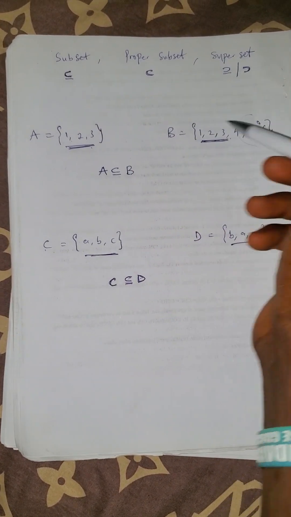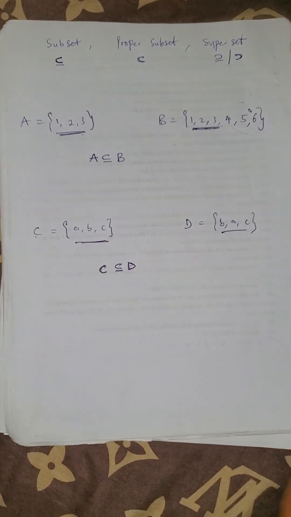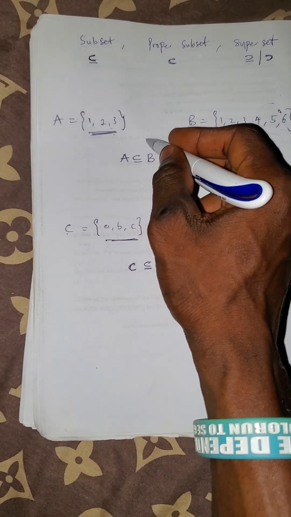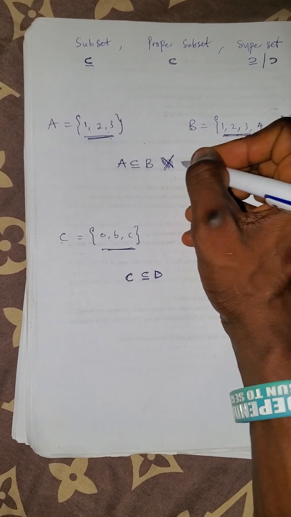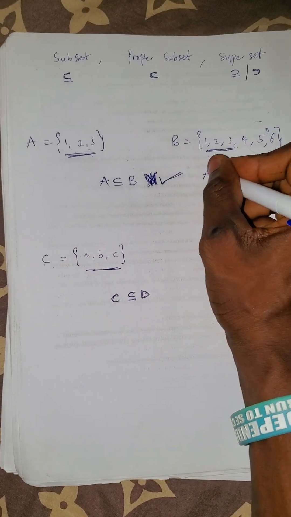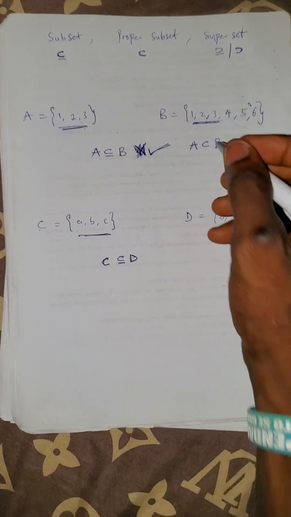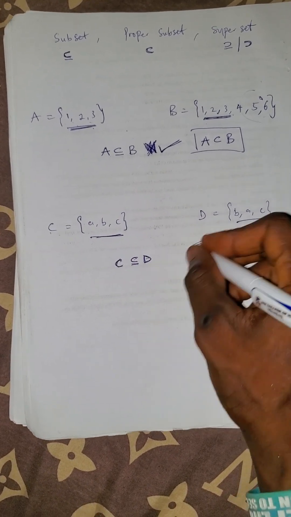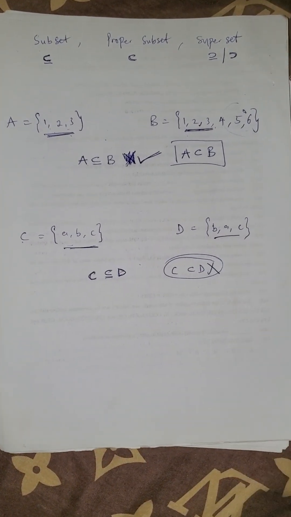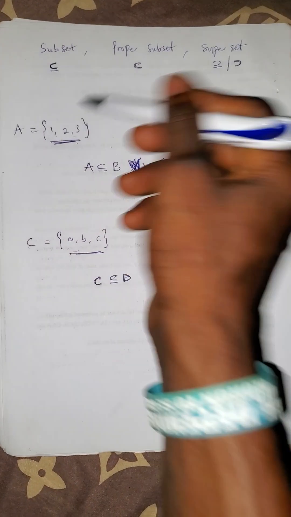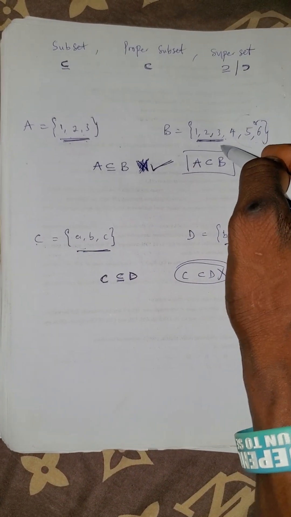But in the case where there are some elements of B that cannot be found in A, it is not fully proper to just say A is a subset of B. Yes, it is correct — A is a subset of B — but it would be more proper to say A is a proper subset of B. However, I cannot say that C is a proper subset of D, because the same elements of C are the same elements of D, and there is no element of D that cannot be found in C. That is the difference. A proper subset is like a stricter case of a subset.